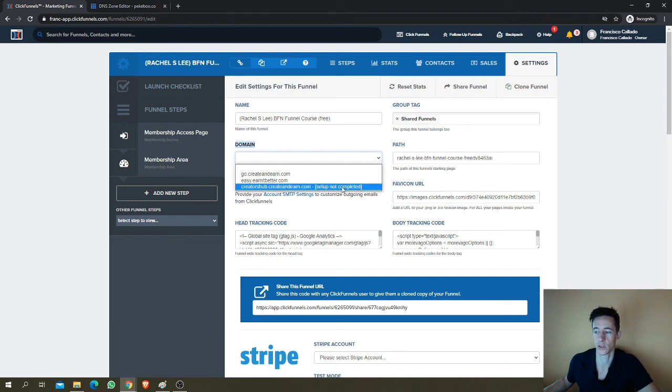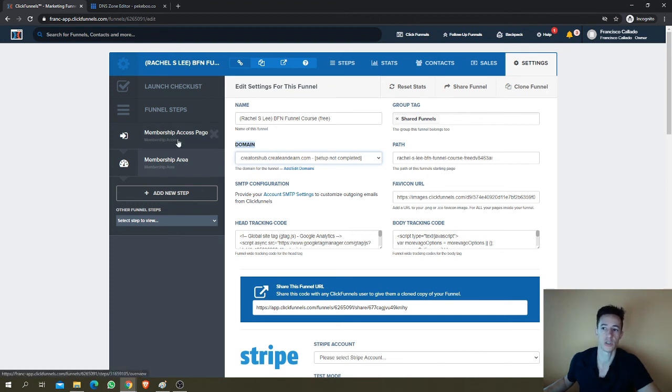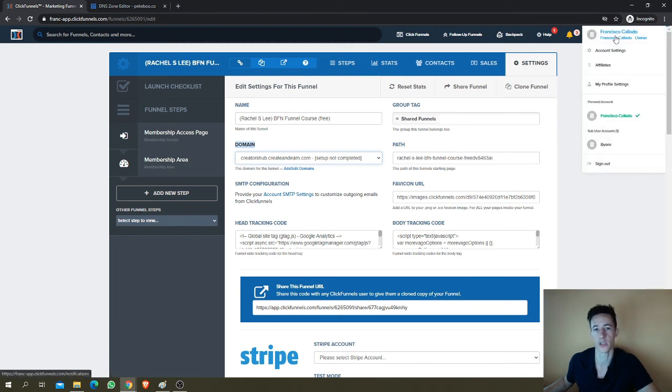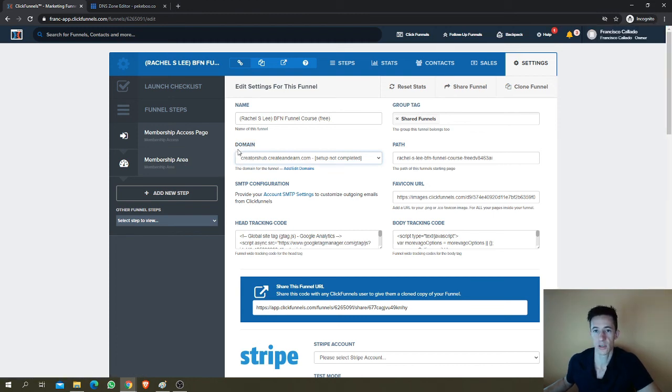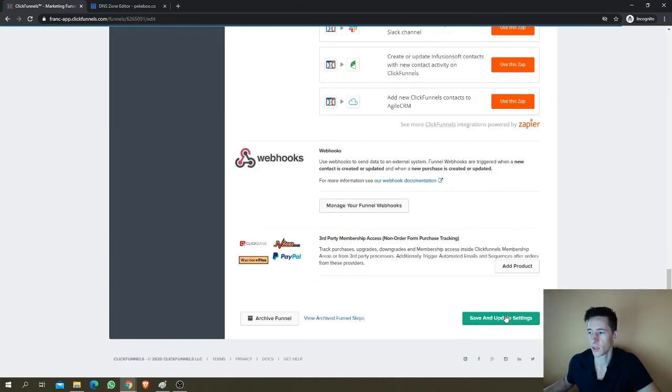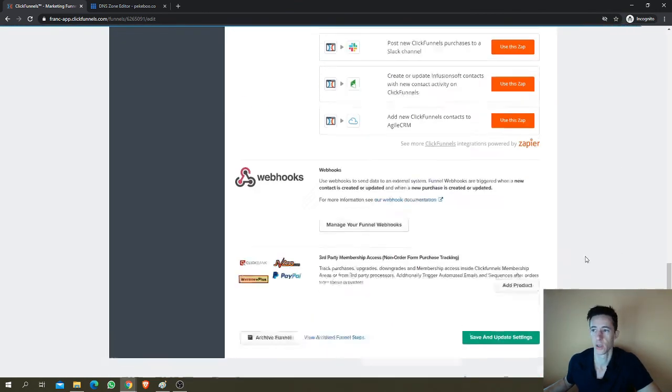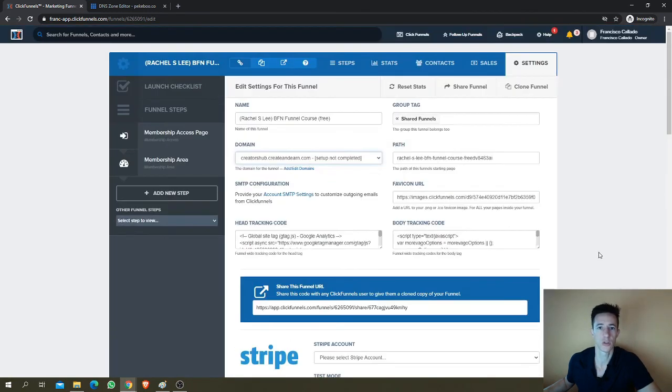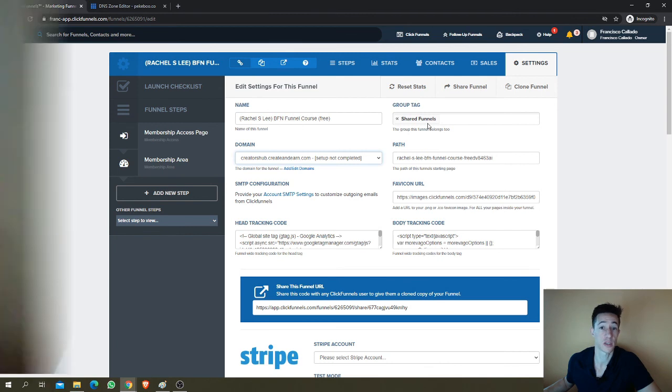But as you can see, you just click here, and then every time you type this domain into the browser window, it will lead you to the open page of this funnel, which usually is an opt-in page, right? Once you select the domain here, just scroll down and click Save and Update Settings. That's it. That's all you need to know about domains, subdomains, how to assign them, in this case in Bluehost.